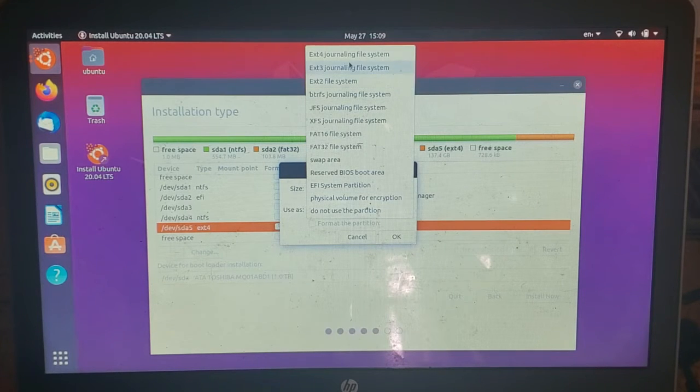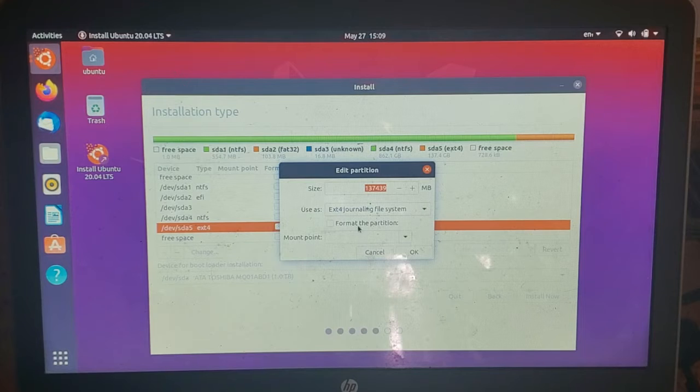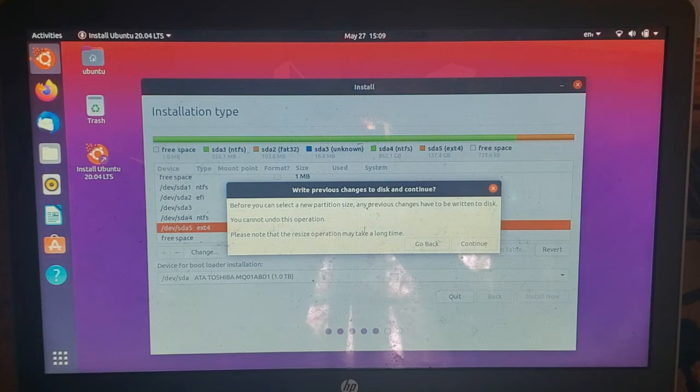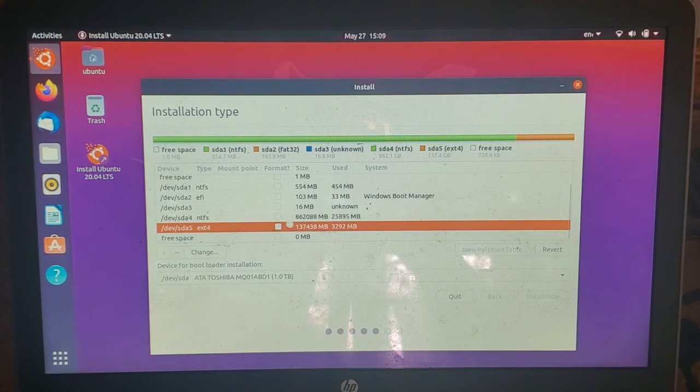Set this to ext4 journaling file system. You don't need to check this, although you can. It won't make a difference unless you write stuff to it, which we didn't. So, mount point set to slash. It has to be slash. And then hit continue.